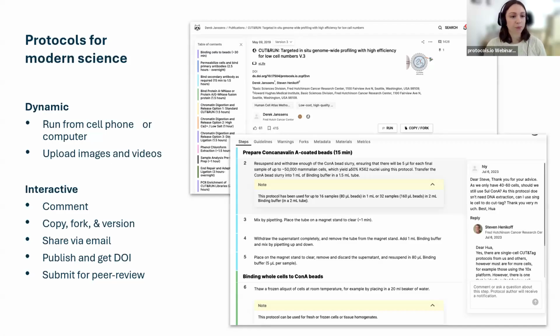And of course, when methods and protocols are published on the platform, they receive a DOI so that you can get credit for and track the methods themselves, separately from maybe burying something in the supplementary information of a paper, which is actually a place that is not discoverable.